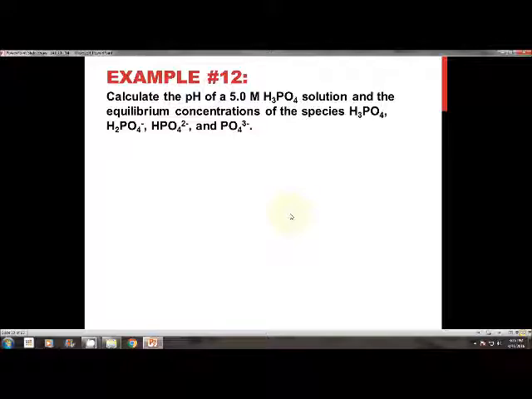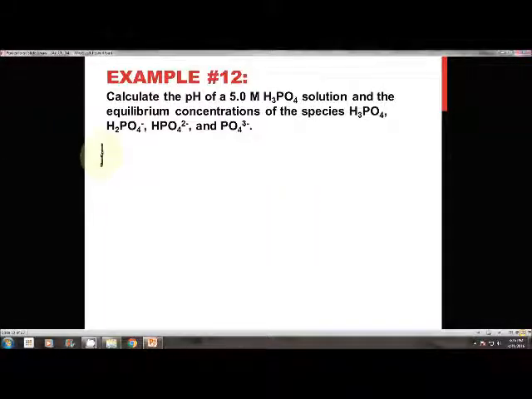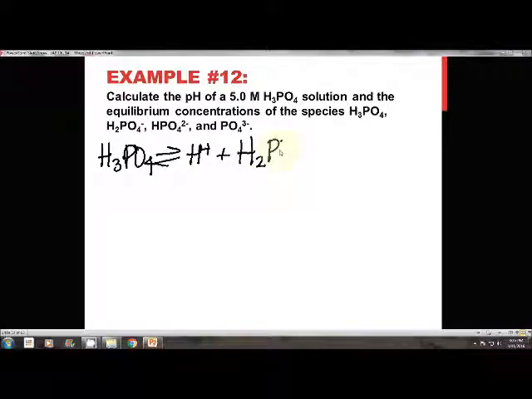Okay, so we are going to start with the dissociation of our phosphoric acid, where we know that it will break off by taking off 1 proton. So we'll be left with H2PO4 with a -1 charge. And the Ka from the table is 7.5 times 10 to the -3. I'm going to call that Ka1. And so we need to figure out what X is so that we can move on, just like we were doing before.